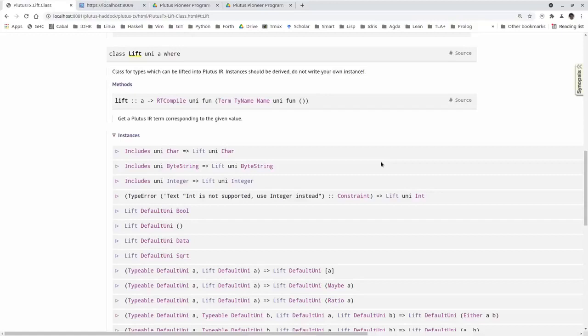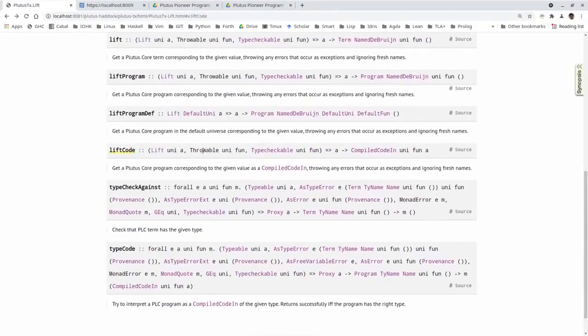So for those sorts of types that are data-like and not function-like, instances for the lift class are available, and then we can use lift code. So let's have a brief look at lift code. We can ignore the second and the third precondition here. So if we have lift of A, then we have a function from A to compile code of A. And that's exactly what we need.